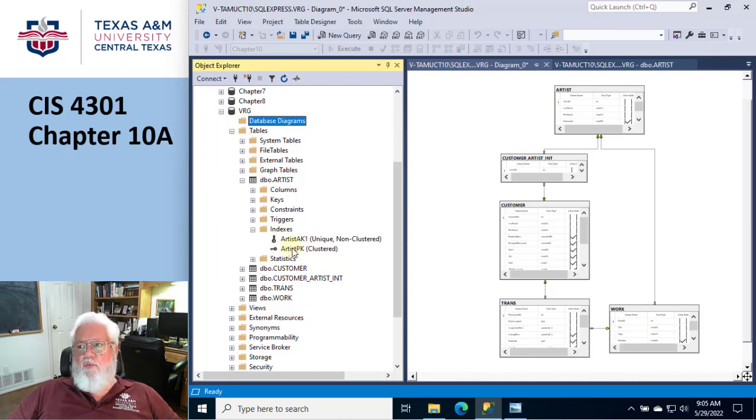So if I ask you, where do you find the indexes for the artist table? Well, it's under the artist table, okay? So the indexes are associated with the table. Okay, good. Now, one more time. Indexes are designed to speed up searches. A typical place for where a search occurs is the where clause. So if I ask, you know, where artist ID is equal to 12, then that's going to speed up the search of that particular thing. So any column that you routinely search on probably ought to have an index.